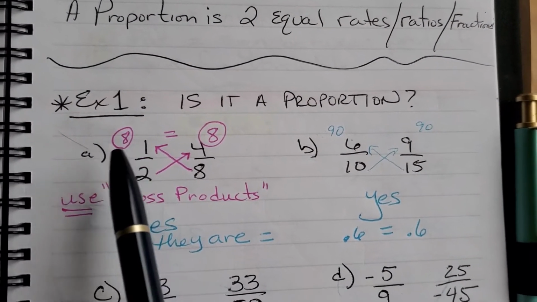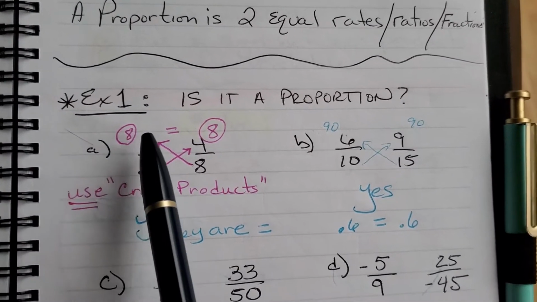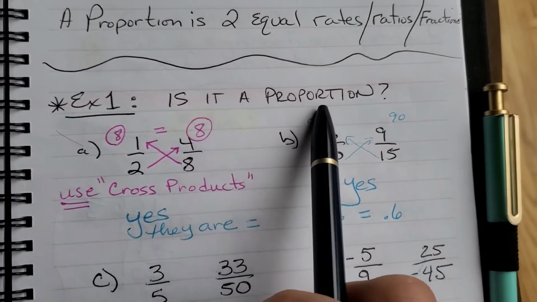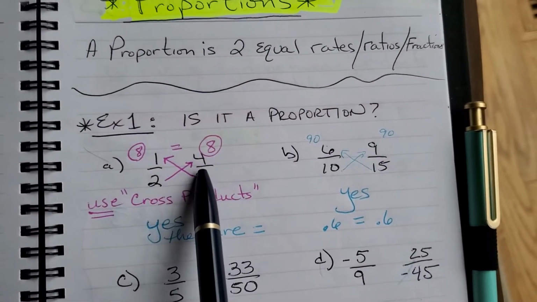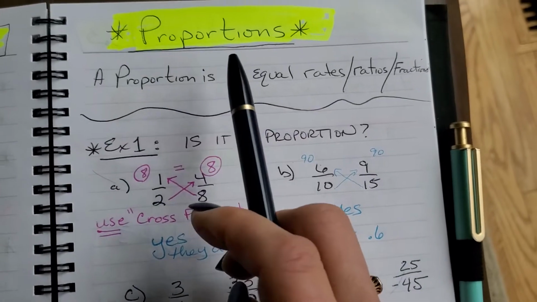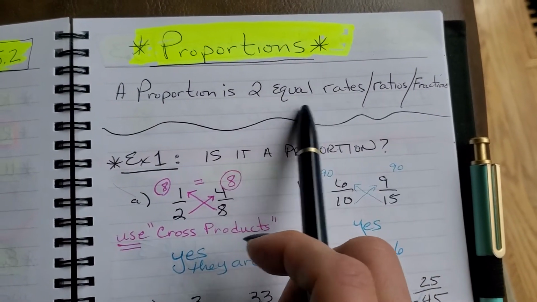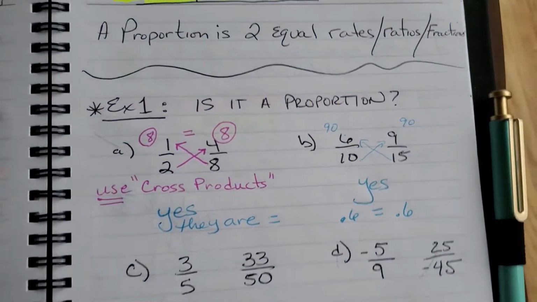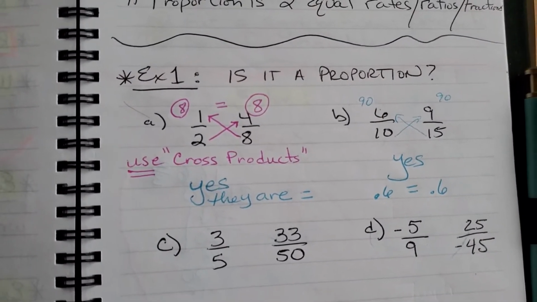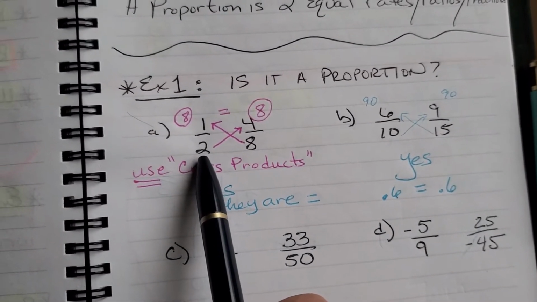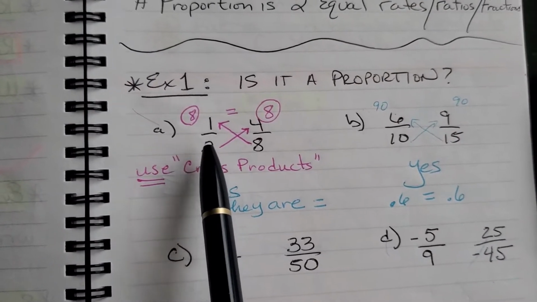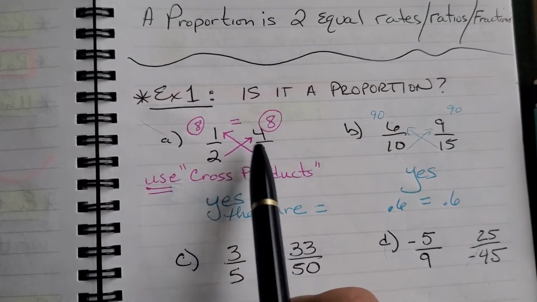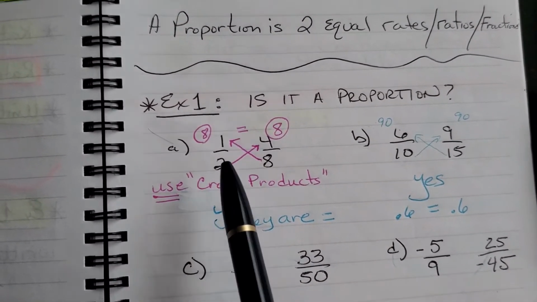So you could be given, let's look at example 1A, 1/2 and 4/8. Are these proportional? Is it a proportion? Okay, we need to prove that they are equal, because two equal fractions, two equal rates, two equal ratios means it is a proportion, okay? So how do we prove it? Well, we've got different methods, of course. I put a simple one so it would make sense. But if you look at 1/2 and 4/8, most of us can identify that 4 out of 8 is the same as 1/2, right? But let's prove it.